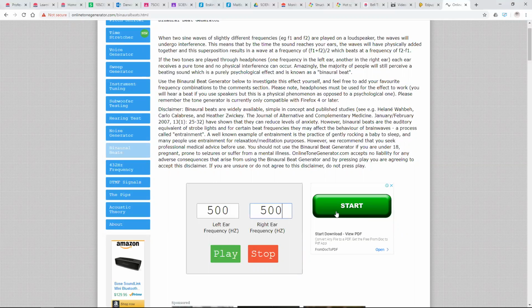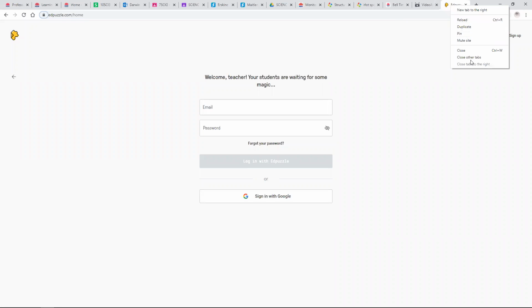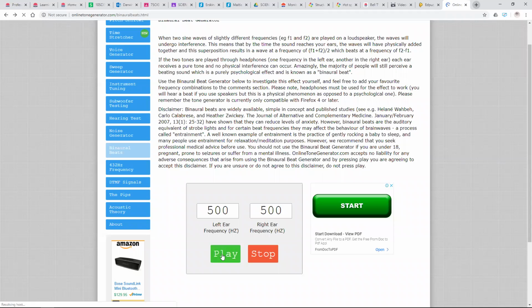Normally 500 sounds like this. Okay, 500 sounds like this. And 501 sounds like this. It's almost the same, right? But they are different frequencies. So what happens is, if you have a difference of 1 between them, you start hearing something different. You can hear that up and down oscillation. That is the beat that you're hearing. There's a big difference from this, which is just a constant tone. This is the beat.